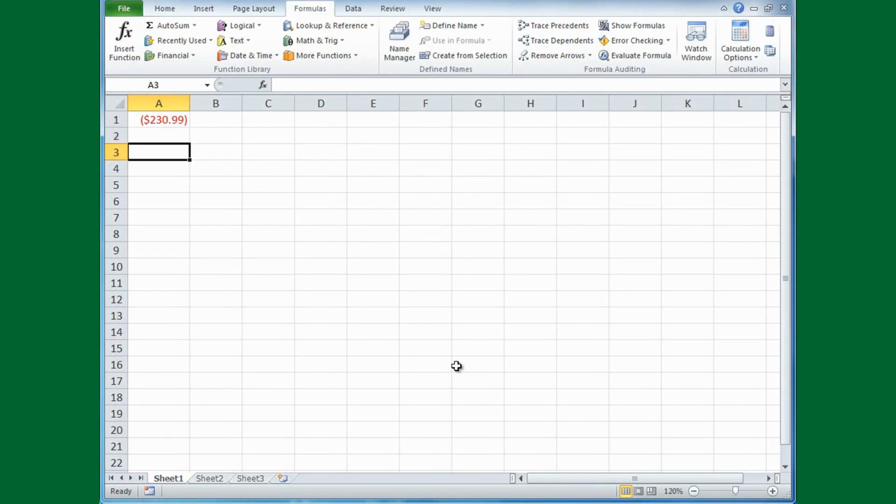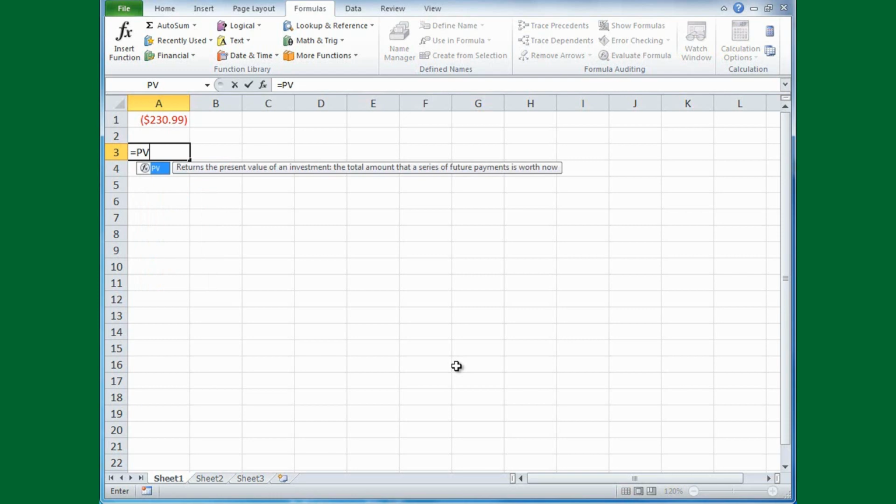I'll use the PV function, which will calculate the starting deposit that will yield a future value. I'll type an equal sign in the spreadsheet and then type PV. I'll double-click PV in Formula Autocomplete to enter the function and parenthesis into the formula. The first argument here is rate, which is 1.5% divided by 12.